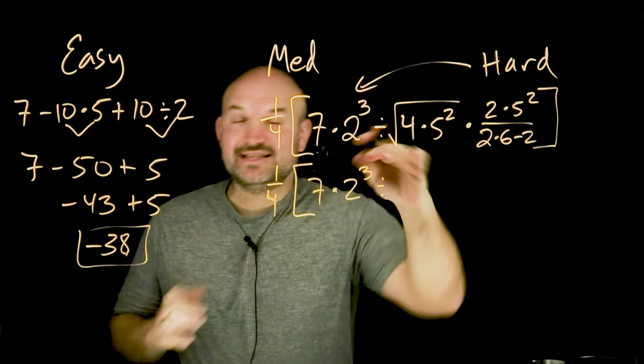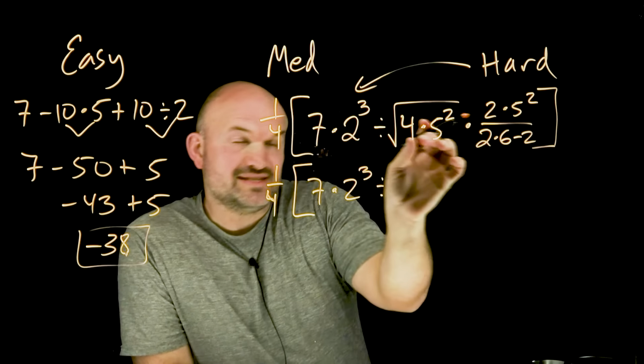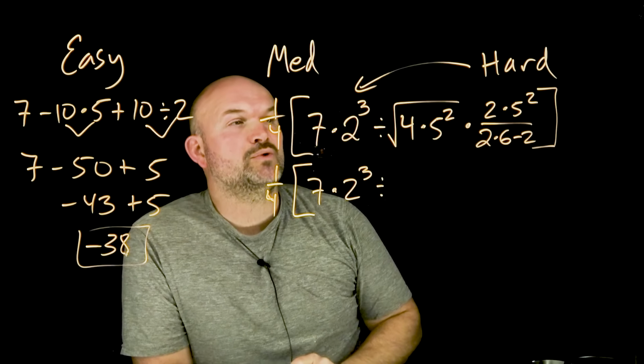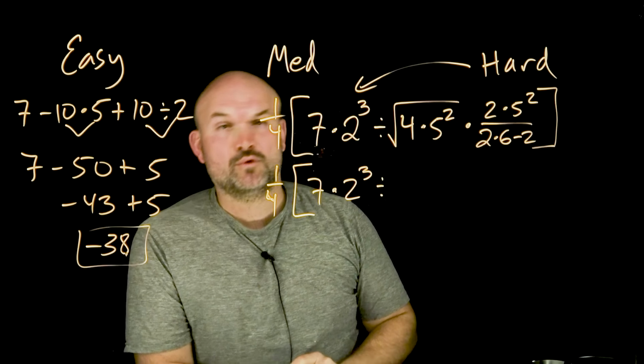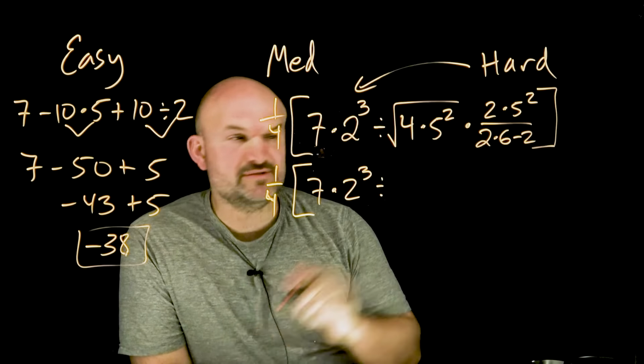Okay. So I can't take the square root of anything yet, right? Don't try to distribute the square root to the 4 and the 5 squared. We have to simplify what's under the root. So in this case, I can't multiply the 4 times 5, right? Because I have to take the 5 to the second power first. So 5 squared is going to be 25. 25 times 4 is going to be 100. So I have the square root of 100. Now again, the square root of 100 is going to be 10.